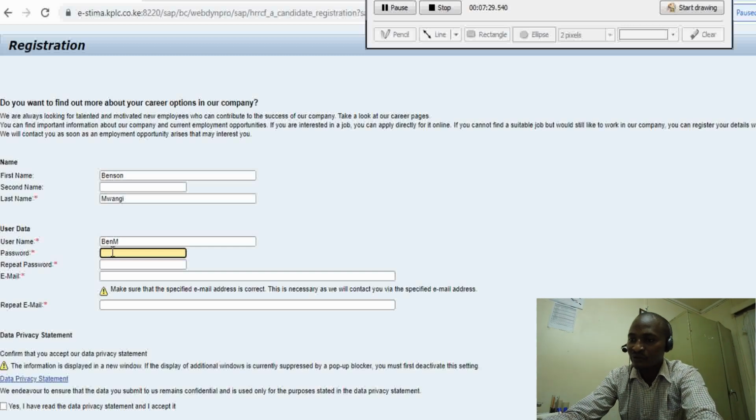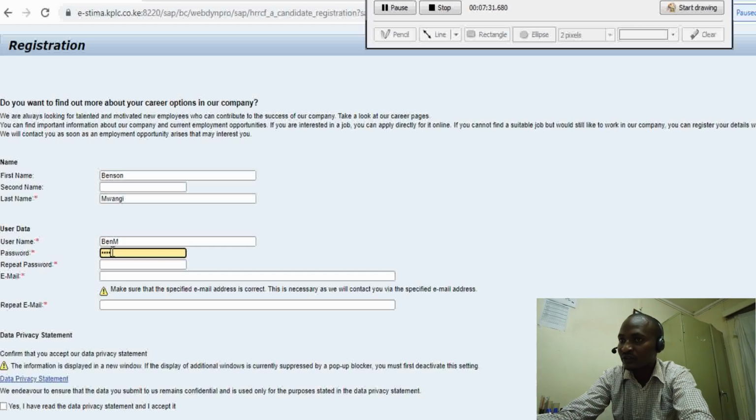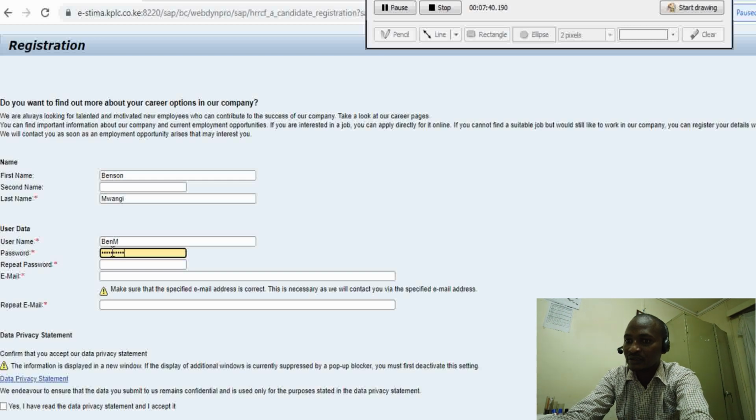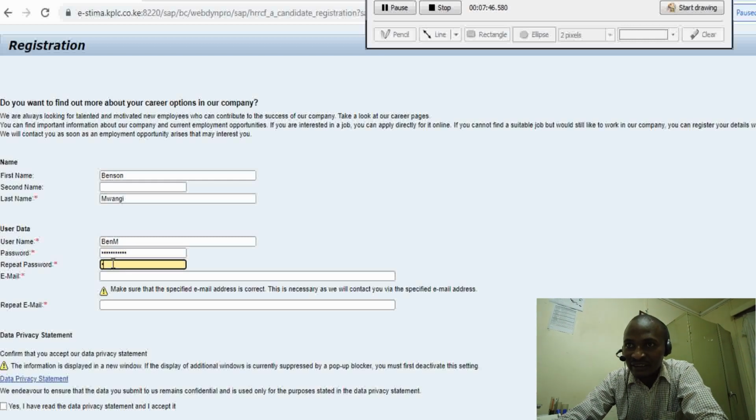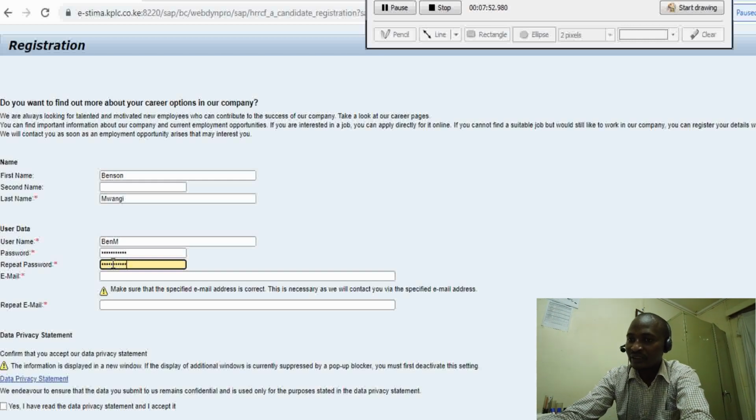I think they require you to use a combination of capital letters, numerals, and then also non-alphanumeric characters. Try to remember your password so that later on you can still log in to your account.